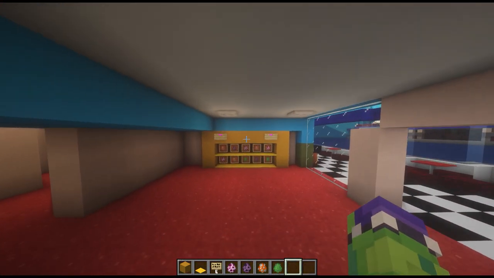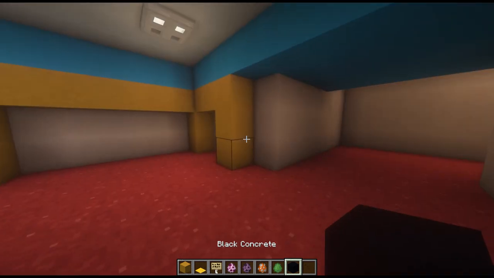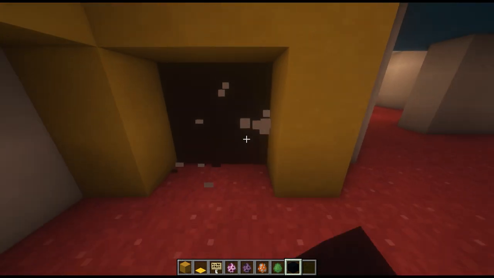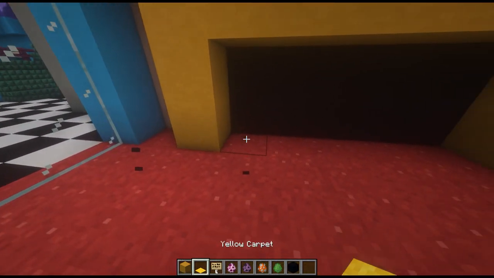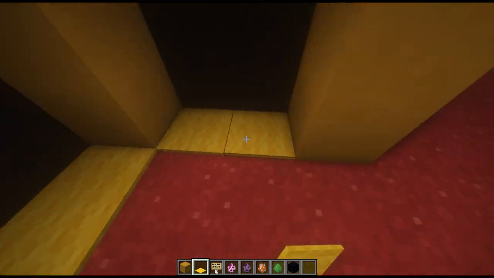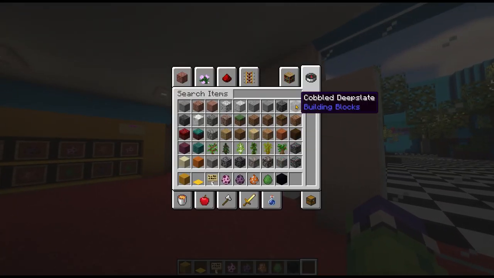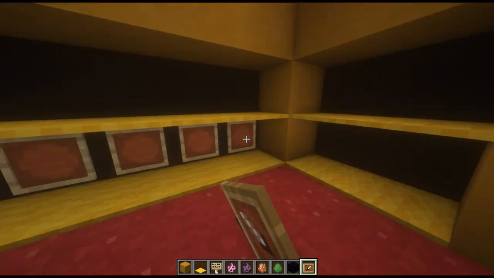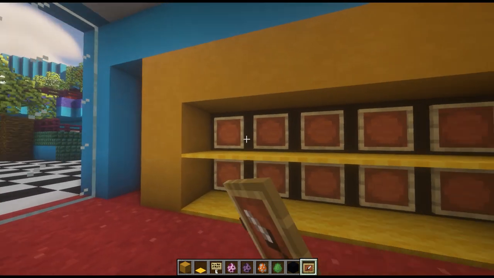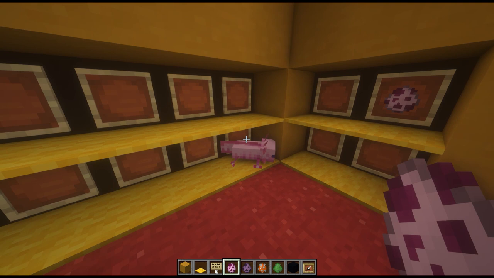Then we'll just grab our black terracotta once again. Black concrete. And it's going to fill in all of the back here, except for that. And then with your yellow carpet, just place this all along the bottom, and then one more layer on the top. And then just place your item frames all in here. Just like that. And then we're going to do the same thing. We're going to place them randomly.